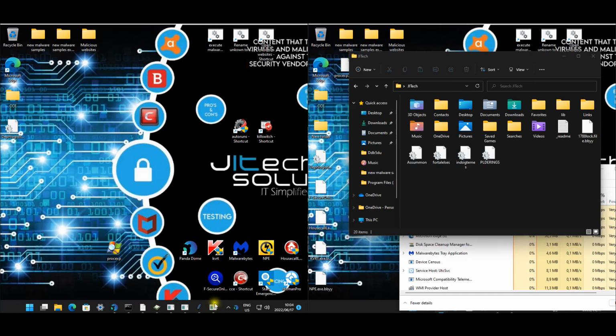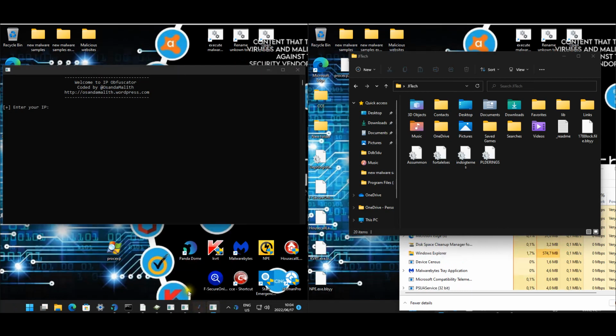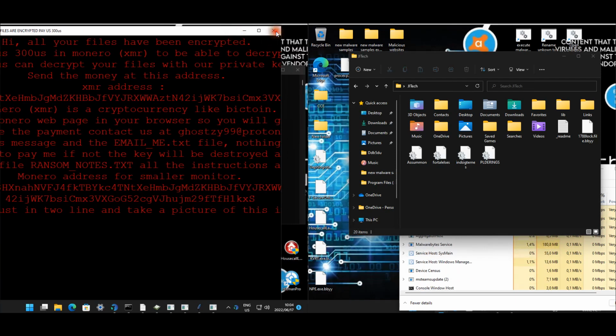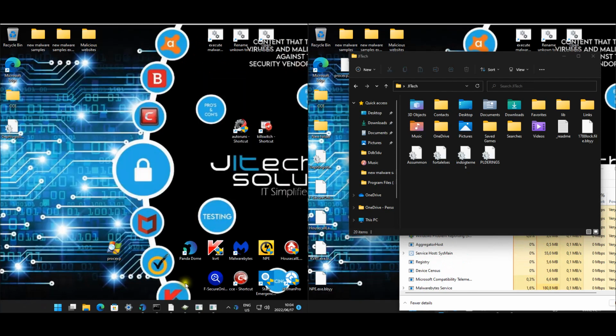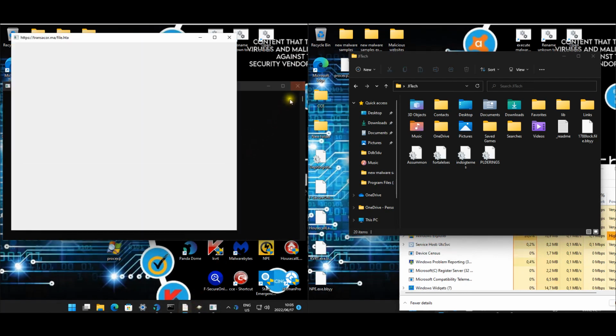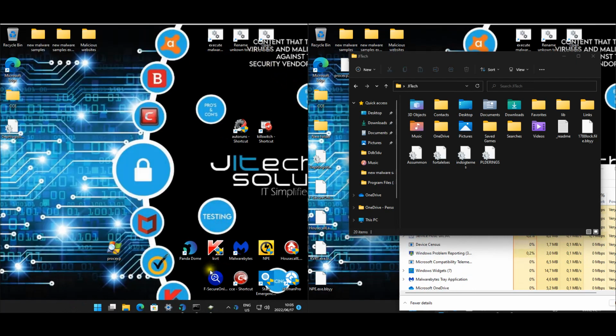You'll notice that I think it's one of these that mentions our files are encrypted, but I do not see any encryption as of yet, unless it is super slow doing the process using load disk and CPU to encrypt, or it's just a message and Panda actually stopped the encryption. There's still a couple of things open here. Okay, I don't know what this one is.